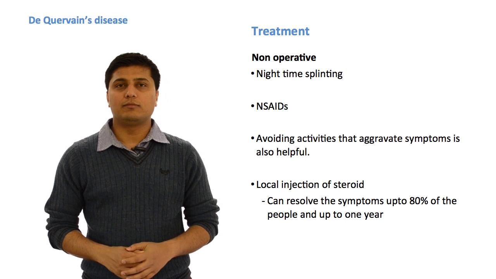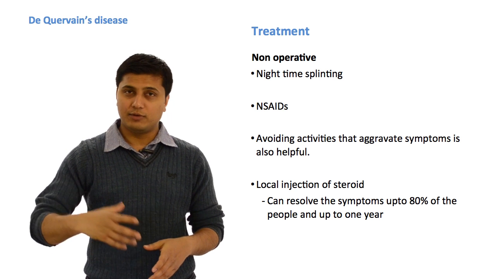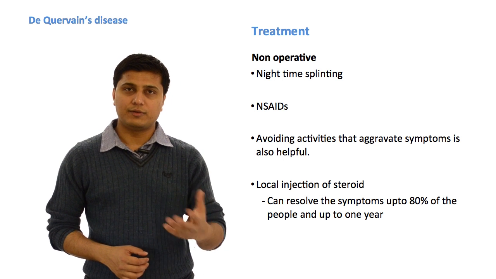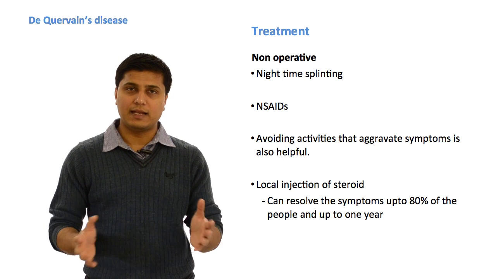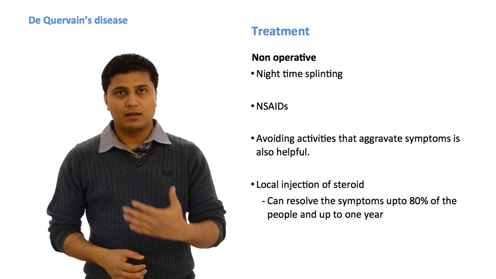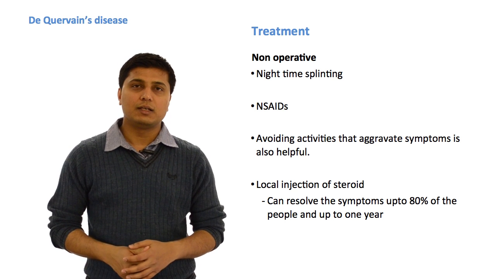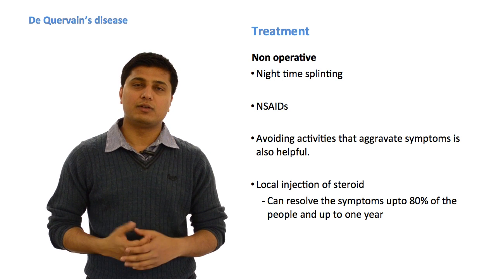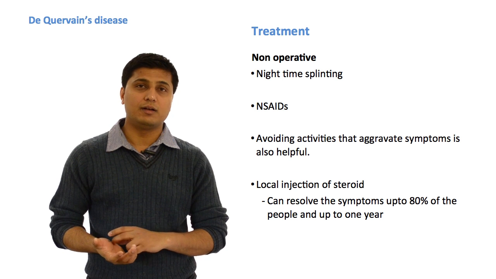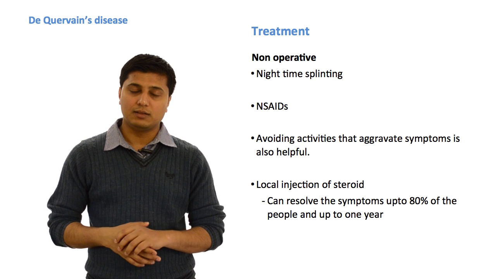Let's look into the treatment of carpal tunnel syndrome. Initially we'll try conservative measures, which can be tried while you send the patient for tests, for example, nerve conduction studies or EMG studies. During that period, you can try anti-inflammatory medication, NSAIDs. You can ask the patient to avoid activities which can provoke these symptoms, and a nighttime splint may help. And sometimes just injecting a local steroid into the carpal tunnel can resolve symptoms substantially. Up to 80% of symptoms can be resolved.